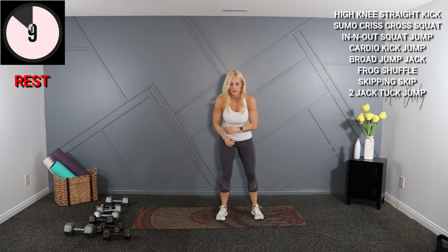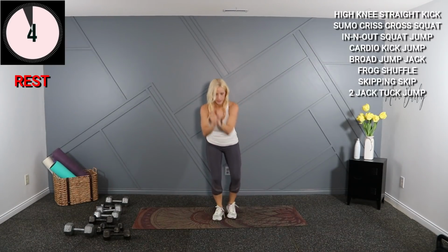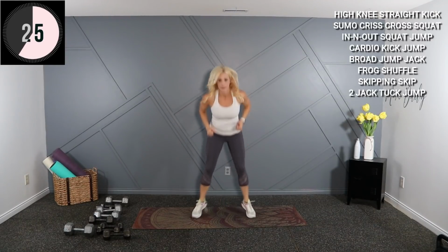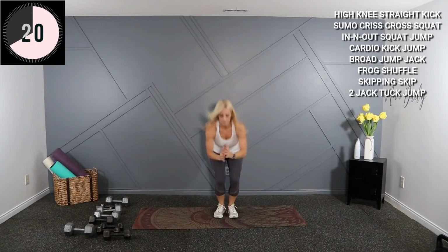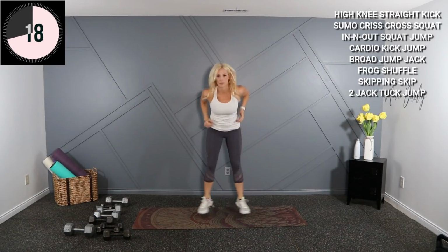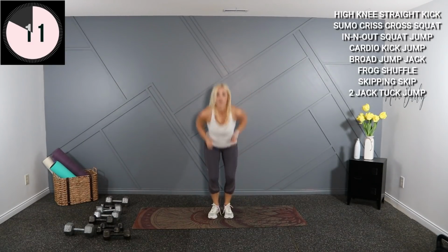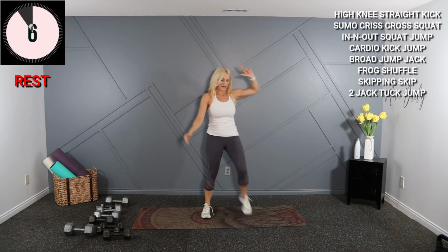All right, in and out. Squat jumps like that. So tap right here to mod. Ready, low, wide, narrow. That's it. All right, hop, cardio kick, mod right here.